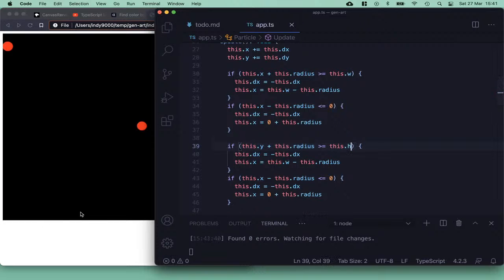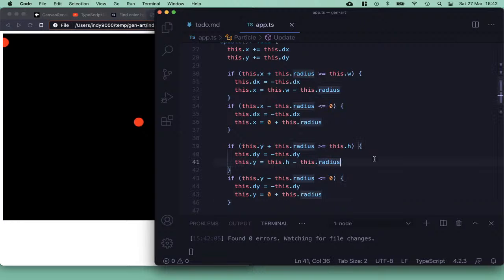So we are checking the lower wall, and this is the y velocity, and h, and then this is y again, y, and this is y. Okay, that's the top wall.